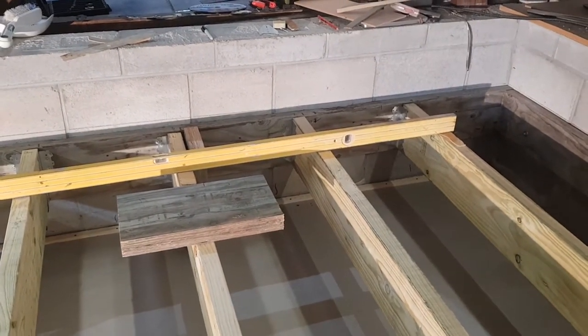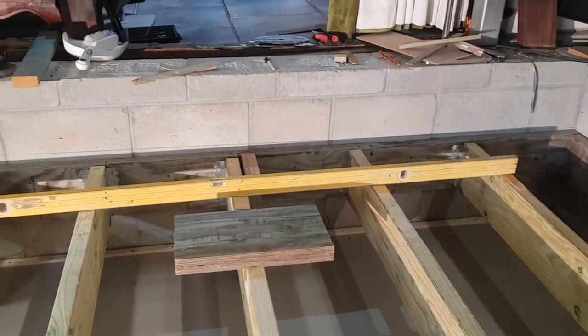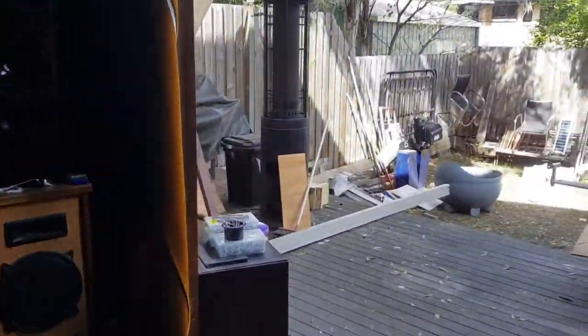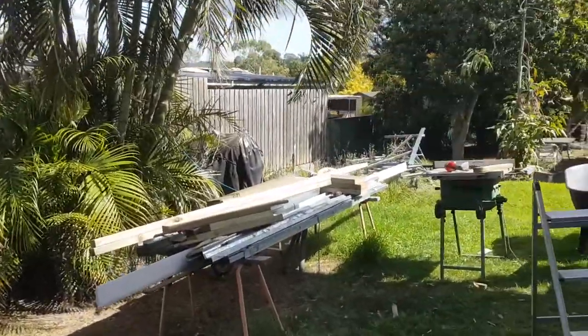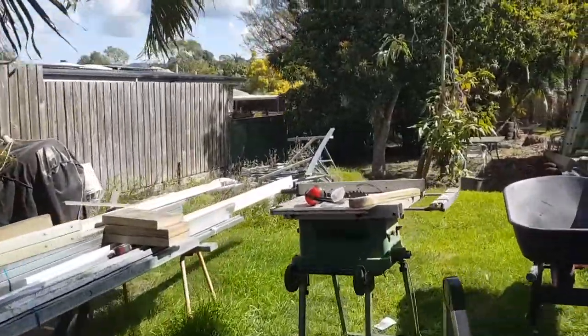And what I thought we'd do is maybe try out my new saw bench, the one I found at the dump the other day. It's all set up to 150. I've got a few of those noggins out there, so let's give that a go. This is actually quite exciting. I like trying to use stuff for the first time.